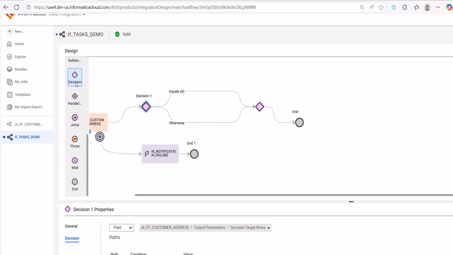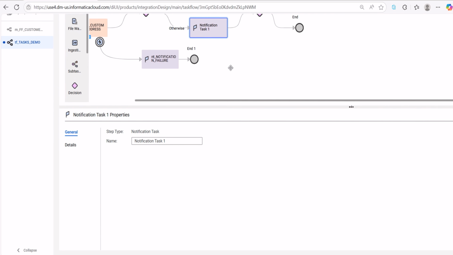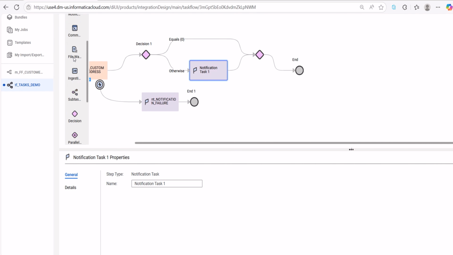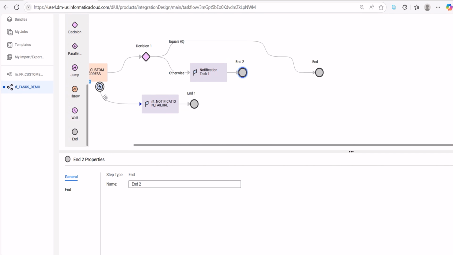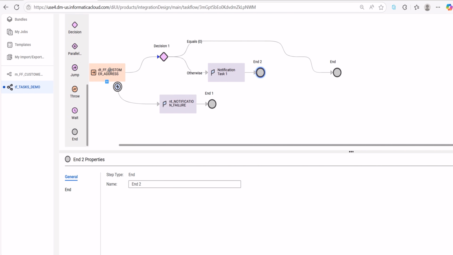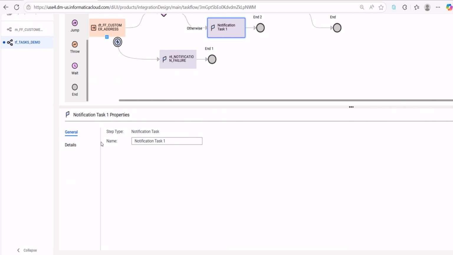So I'm just going to add the notification task here, the success notification task, and then I'm going to end it here. So this flow is failure, and this flow is if the success rows are greater than zero, then it will go to the success path. So here one notification.